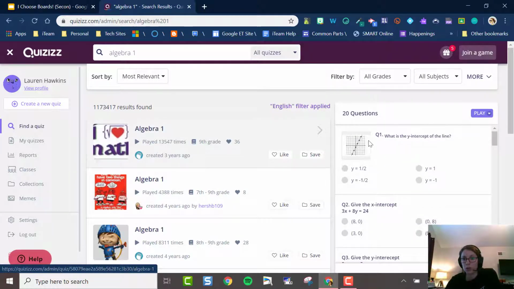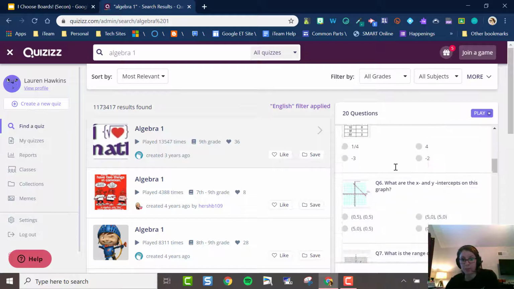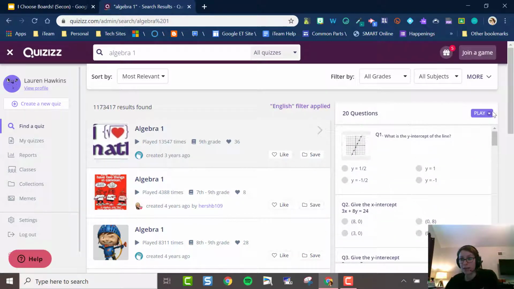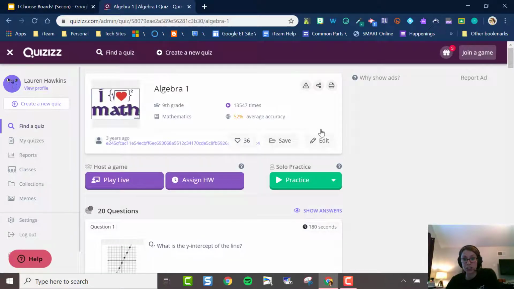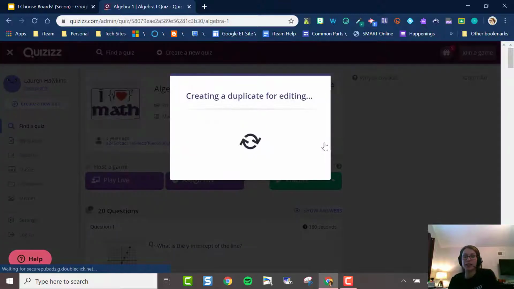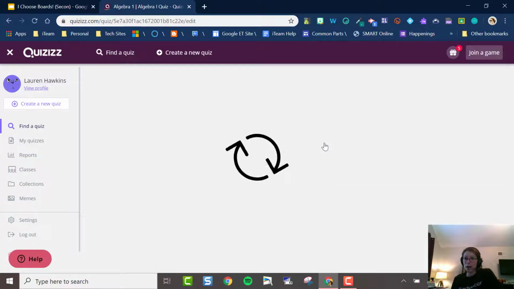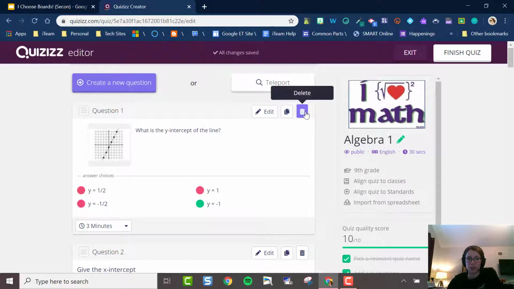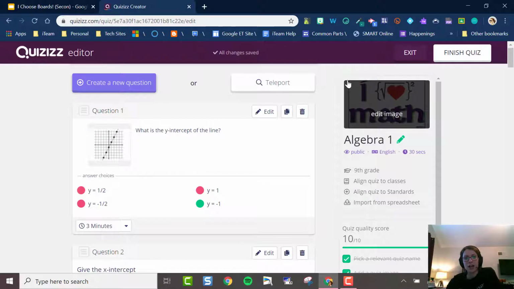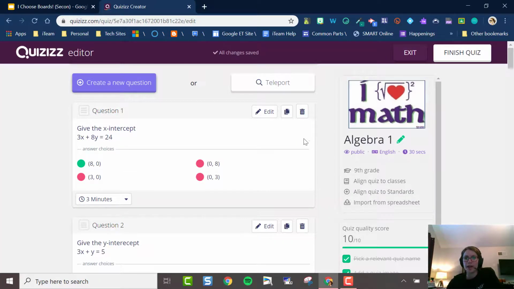You can also look and see all the questions that they have, and you can immediately play it and assign for homework, which is really nice. Solo game is really helpful, obviously, for those specific kids. If I click on this arrow, just to expand it, if you click on edit, this will basically create your own copy, and then you can go through and customize what you need. So if you like the first 3 questions, I don't really like the first question, so let me go ahead and delete that. You know, I could use some more questions about x-intercepts.